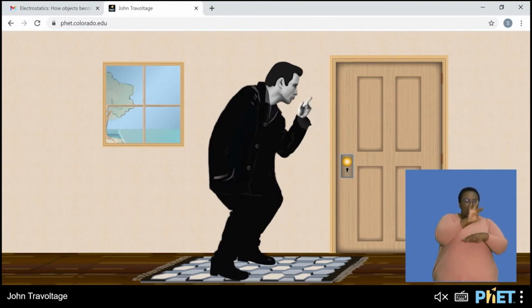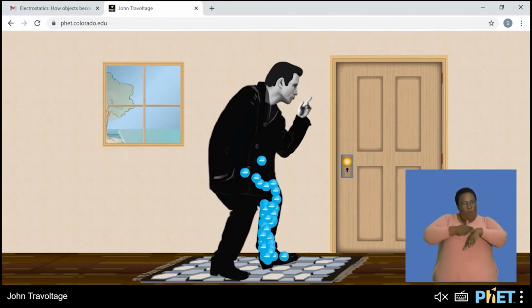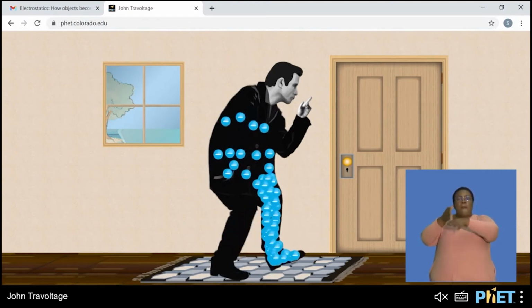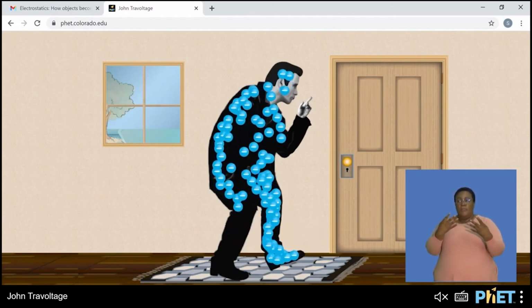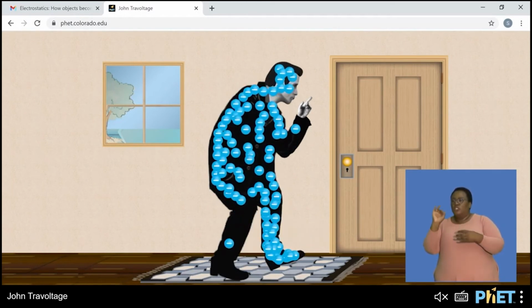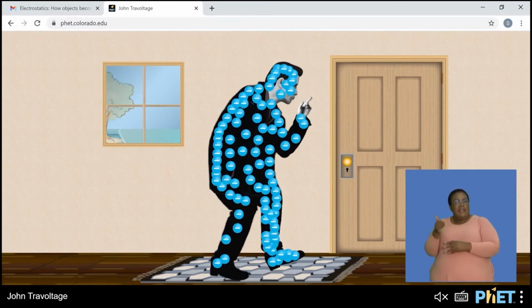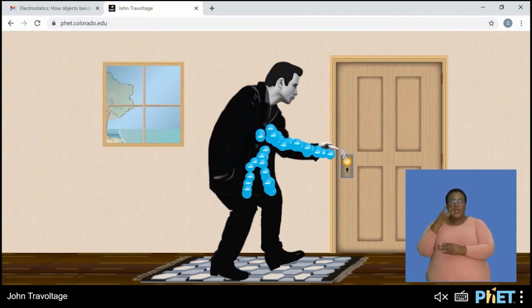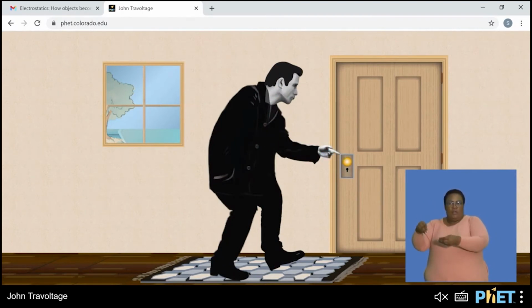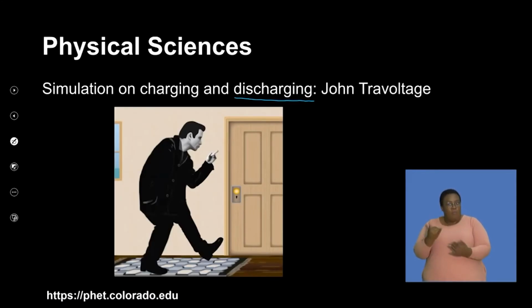Just to repeat that, the more he keeps rubbing his foot, the greater the quantity of charge that John acquires. So John is gaining electrons. There's lots of electrons there, as you can see. Now, John is charged. Even if he was to touch somebody else, the discharge process will take place, because again, that's another physical process. There's also contact. So the discharging happens when he makes contact with a material that is an electrical conductor, right? So hopefully that makes some sense in terms of the simulation.